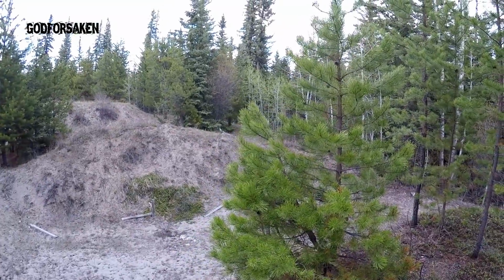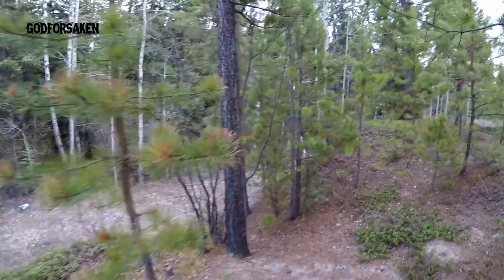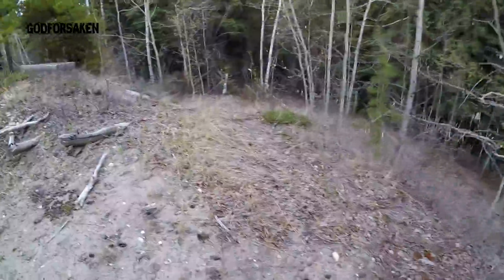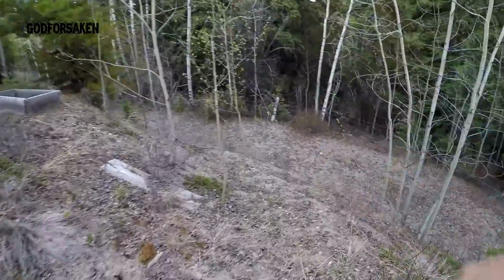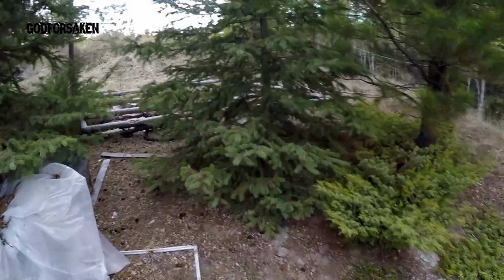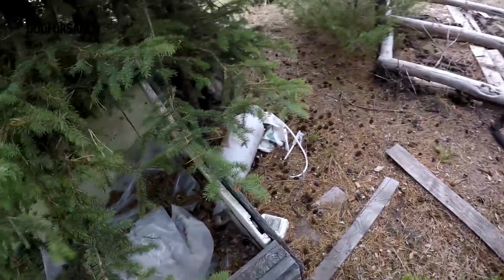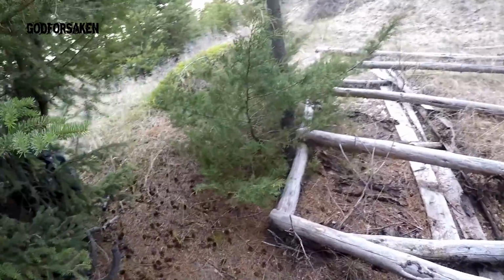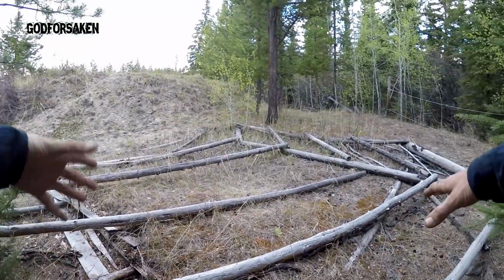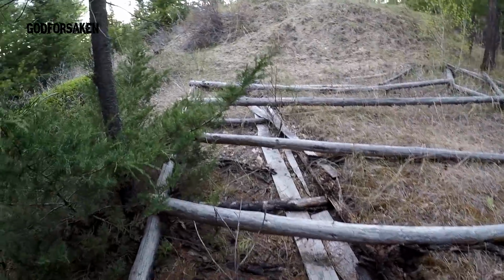Hose and some plastic and some stuff over here. Yeah, this is a driveway, look. This is dug right out as a road all the way up through. So where does it take us? Some sort of cold frame, I assume. Full of plastic now. Sprayer. This was another structure of some sort. Probably covered in plastic, maybe that plastic behind us.